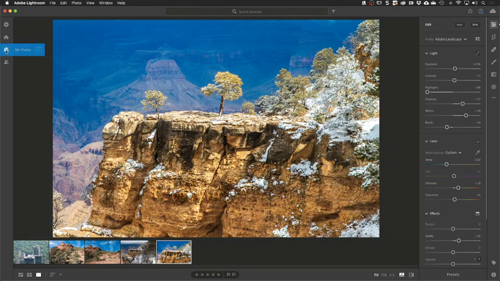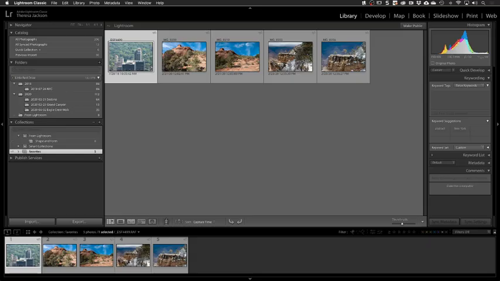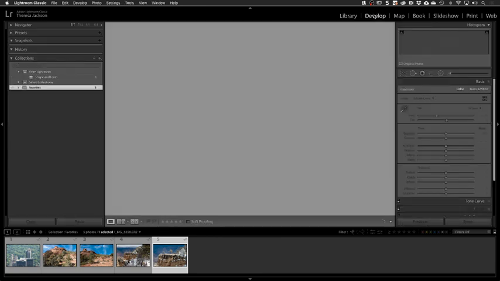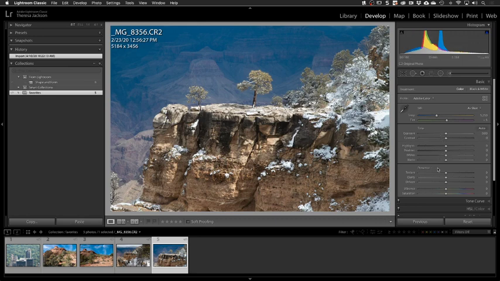The edits that I just made to that photo here in Lightroom are going to get synced back to Lightroom Classic. It might take a little bit of time, but they're going to eventually pop in here. They haven't yet. I can see that's not edited yet. If I switch over to the Develop module, we see all of the sliders here right down the center. But when the sync finishes, all these sliders are going to move to match what I did in Lightroom.